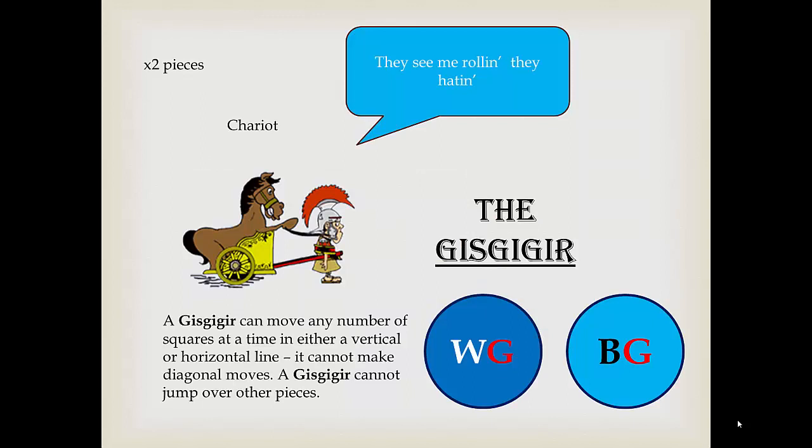Now, here is the Gisky gear, which is at the corner of the chessboard. It actually does have the same rules as the castle in chess. It's called the Gisky gear. The coded letter for it is G. It can basically move horizontally and vertically any number of squares, but it cannot jump over other pieces. As you can see here, it's moving any number of squares that it likes.